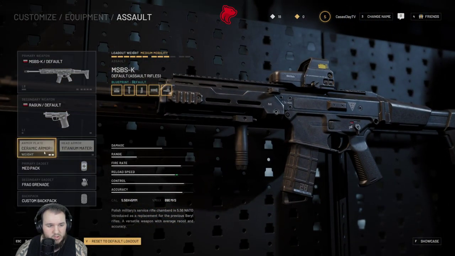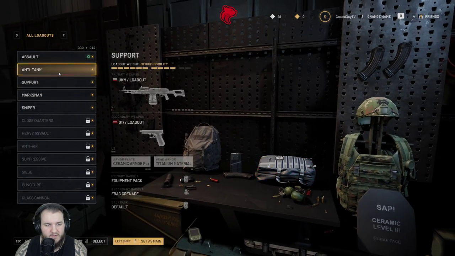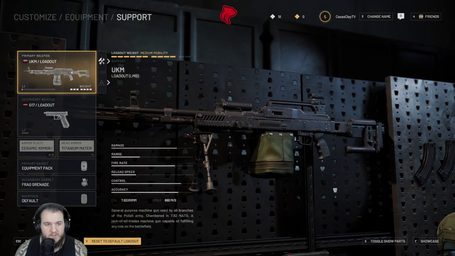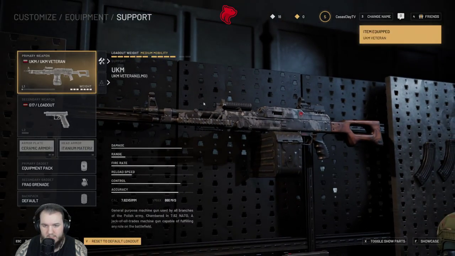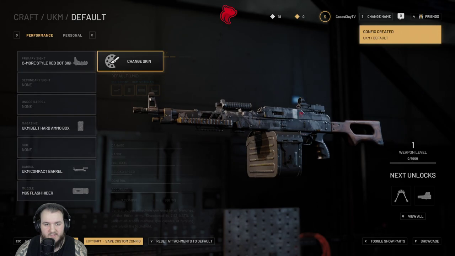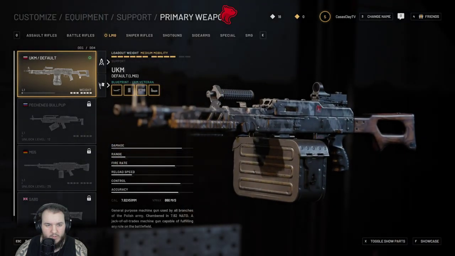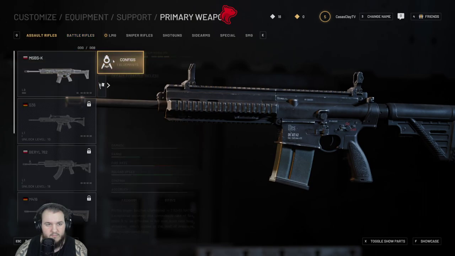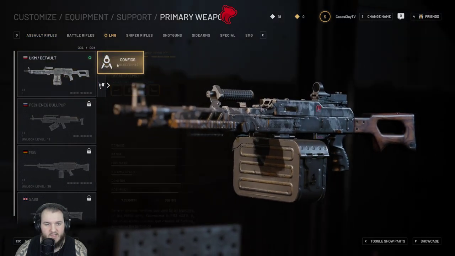Assault. I changed this to, actually, let's leave that for now. If I go support, item equipped. So now we have this veteran blueprint. Okay, so they do give us that actually off the bat.